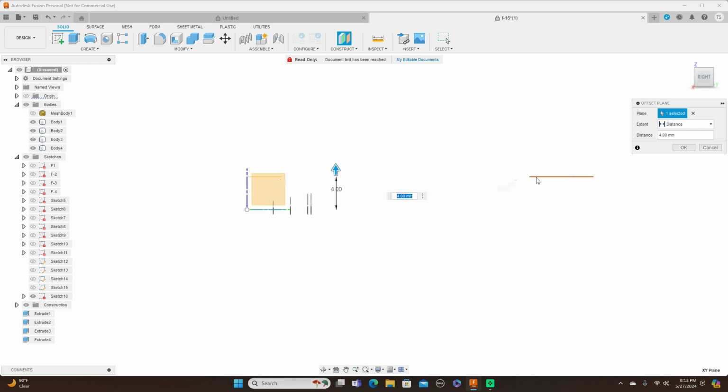And you want this plane to be at the same height as this. Okay.